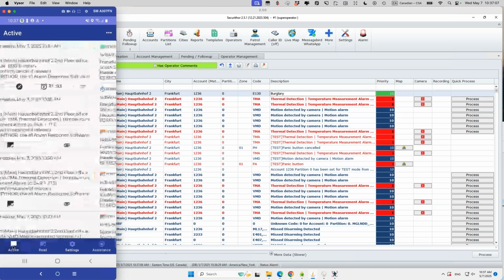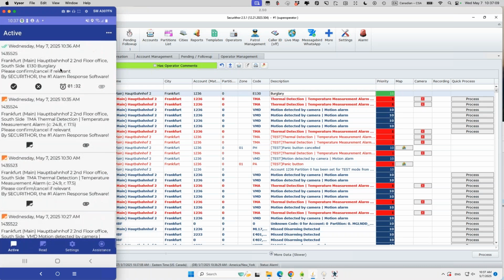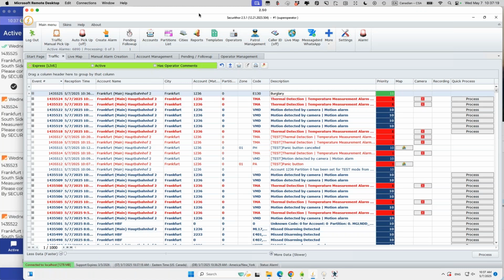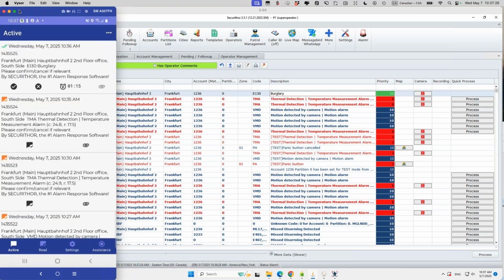So that's because this subscriber got the alarm and we give him 2 minutes to confirm, so that's the button here, or to cancel the alarm. So in Securithor, the alarm is in the pending queue here. And we're basically waiting for the confirmation. So that limits our false alarm quite a lot because we're asking the subscriber to confirm.